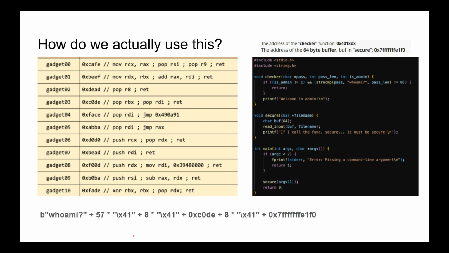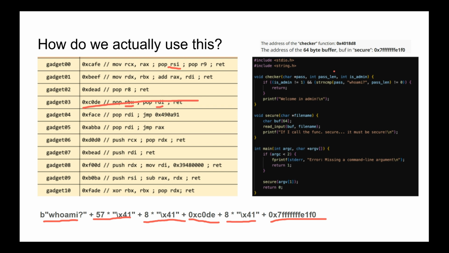And we can see now what we've done here is, like I said, we write the string, fill in the rest of the buffer, override the stored RBP, and now we're at the return address. So we want to return to this gadget right here. Sorry, I didn't mean to strike through that. But once we're doing that gadget, you can see that we're going to pop this value into RBX, just some arbitrary garbage, and then the pop RDI will take this value, the start of our buffer, and get that into RDI. Great. Now we've taken care of that. Let's try to get the second value that we need into the RSI register, which is where our second argument is going to be.